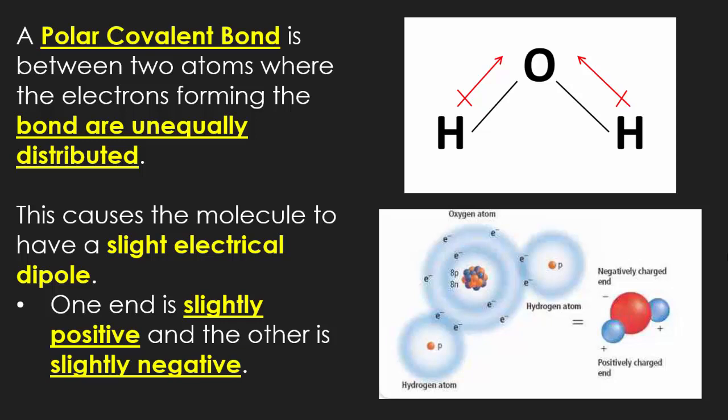So therefore when we look at water, hydrogen with a 2.2 electronegativity compared to oxygen with a 3.4, hydrogen is losing electrons and they're being given up more or less to the oxygen. But they're still being shared. That means that in a water molecule, the hydrogens are positively charged while the oxygen is negatively charged, thus dipoles.